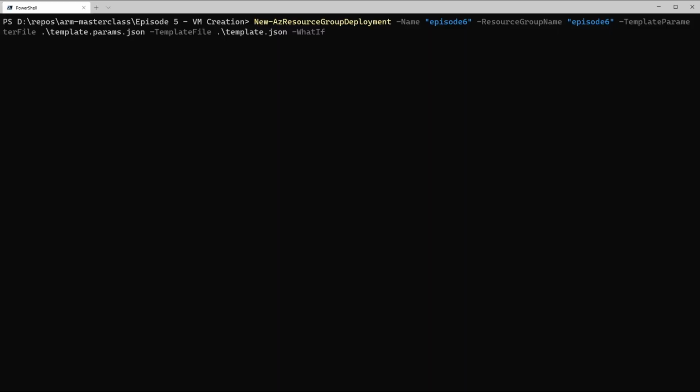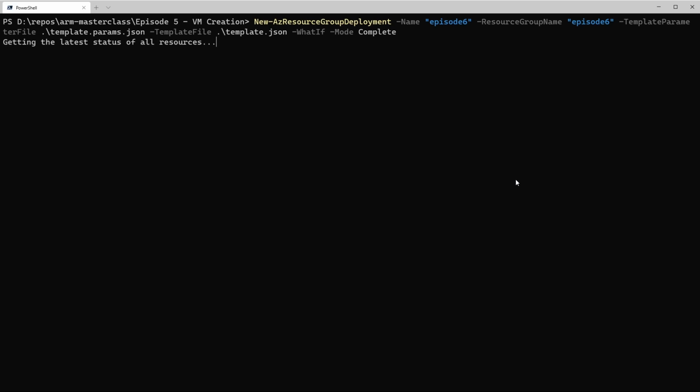And so to demonstrate deletion, we're going to use the complete mode now in our command. And I've gone ahead and created another storage account in our resource group manually so that we can see this in action. So we're just going to run the same WhatIf command as before, but we're going to add the mode flag, and in here we're going to add complete. That's all you have to do to change from incremental to complete.